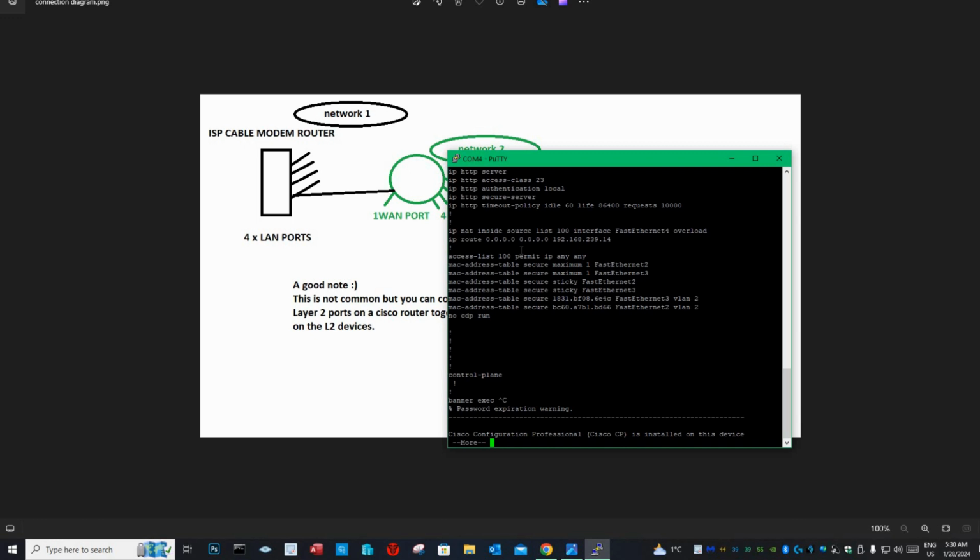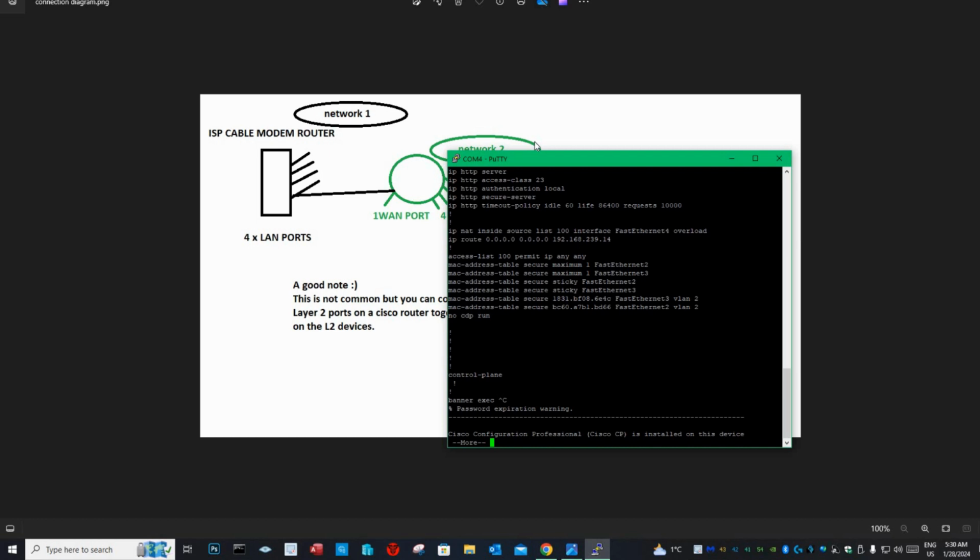This is also marked as ip nat outside, and the overload means that every IP address will be translated to the IP address of FastEthernet 4, which is already the public IP address, and this way the communication can be done from network 2 to network 1 with this command.